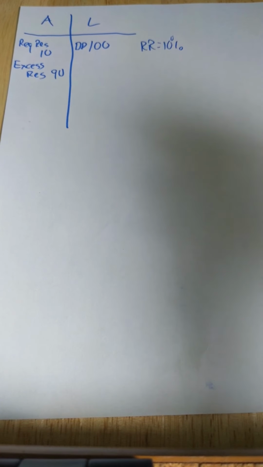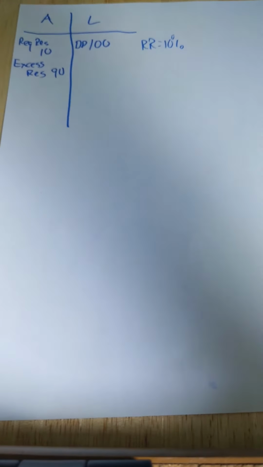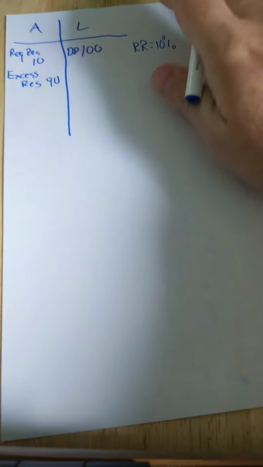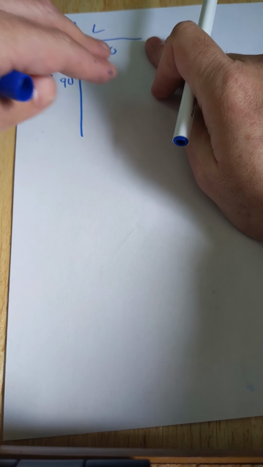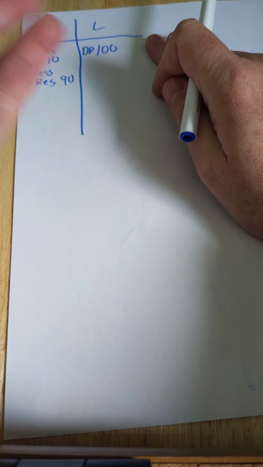So we have $100 and they have $100 in reserves. Of that, 90 could be loaned out. And then when that got loaned out, this would zero out. This would become zero. And then we'd create a category of loans for $90. Okay, that's fine. I understand that. I understand why they do that. It can be useful if you don't know the reserve ratio. So if you don't know this and all you get is this, then you know what the reserve ratio is. You know that the required reserves is 10 of 100. So that's 10%. So that's useful.